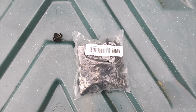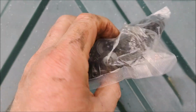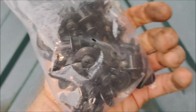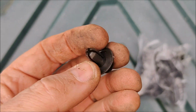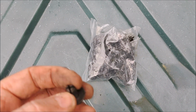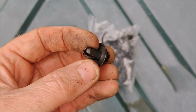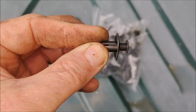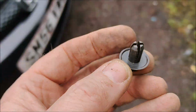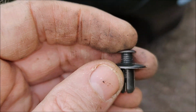Well, I've gone into my drawer of bits, and I can definitely recommend that you pick up some cheap panel retaining clips, or whatever you call these things. So here's one here. I think for this bag it was something like £1, some very small amount of money. I'm not sure if these are 8mm or thereabouts, but this is the one that I'm going to use. It's slightly different in the detail. You've got this little sort of Phillips screw type idea, but it's the same thing.